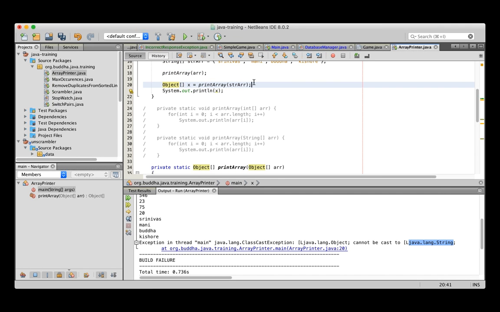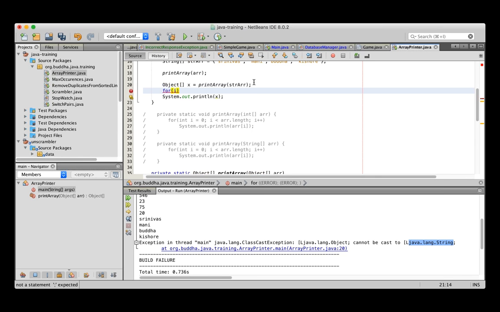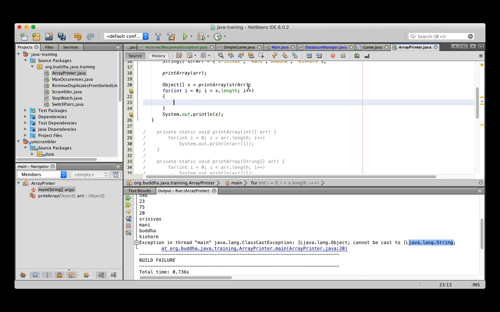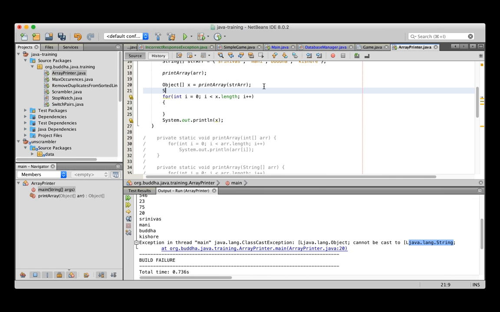and loop through all of these elements. i is less than x dot length, i plus plus. String new array equals new string of x dot length.